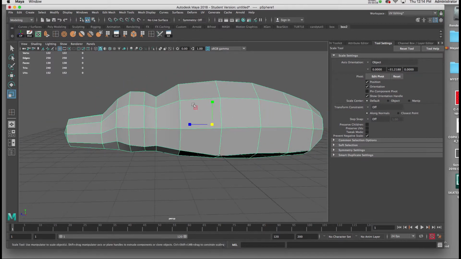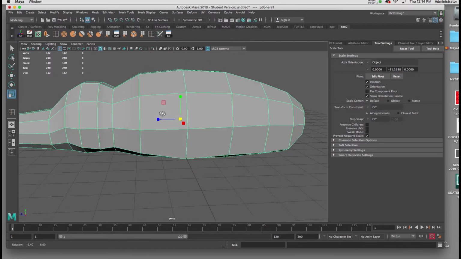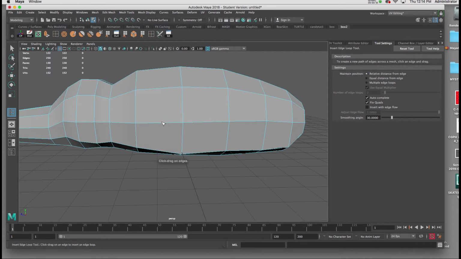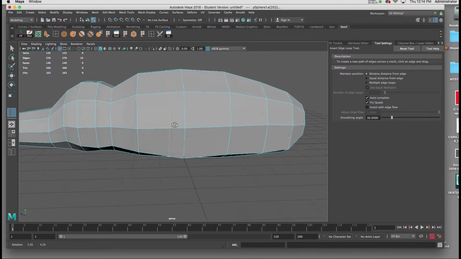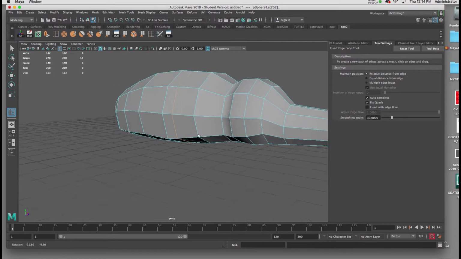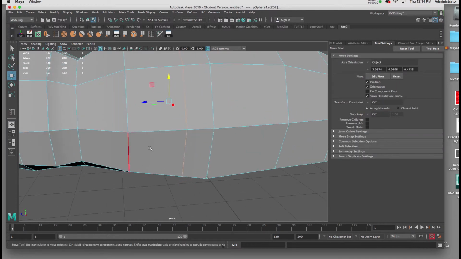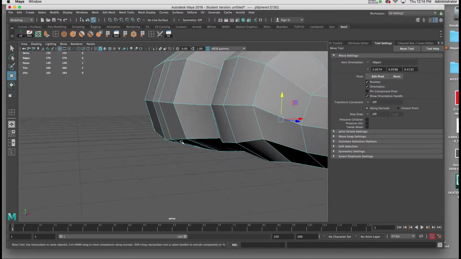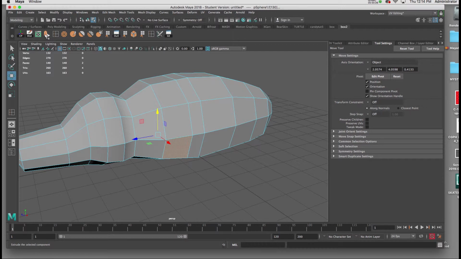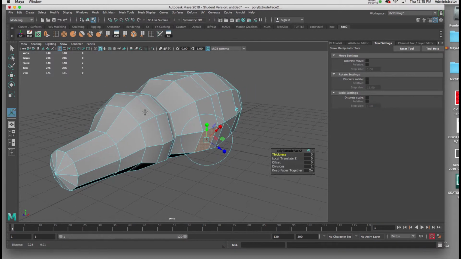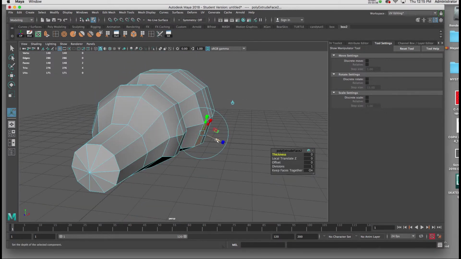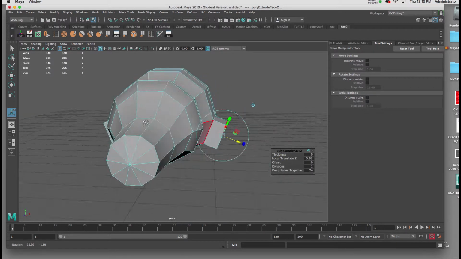Well, I've kind of roughed in the body now, and it's time to introduce some of the limbs. So I'll locate the polyfaces in which I want to extrude this. I'm going to use my edge loop tool, and I'll probably throw a loop in here, and that's going to allow me to extrude a front leg from this side and this side at the same time. So I'll right click and choose face. I'll select that face and the symmetrical one on the other side, and I'm going to click on my extrude tool. And if I leave my extrude tool to the setting that it's introduced in, I can now move the z-axis and I can start to extrude limbs on either side.